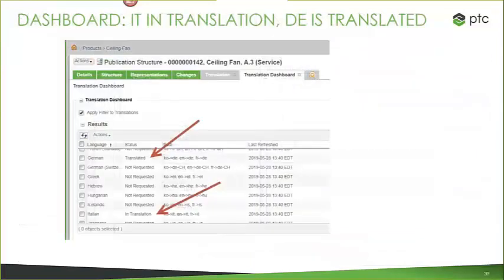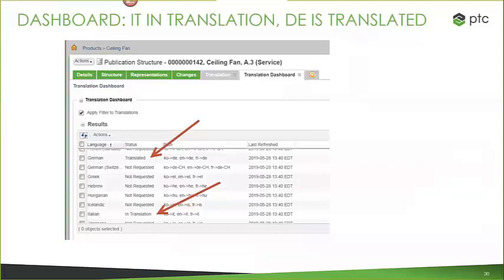Now, if we had looked at this table when the German was partially translated, where the one topic had been translated, but the other topic we had set to canceled, for German it would show not requested, because the idea being that one of the topics has not yet been sent for translation because we canceled it.